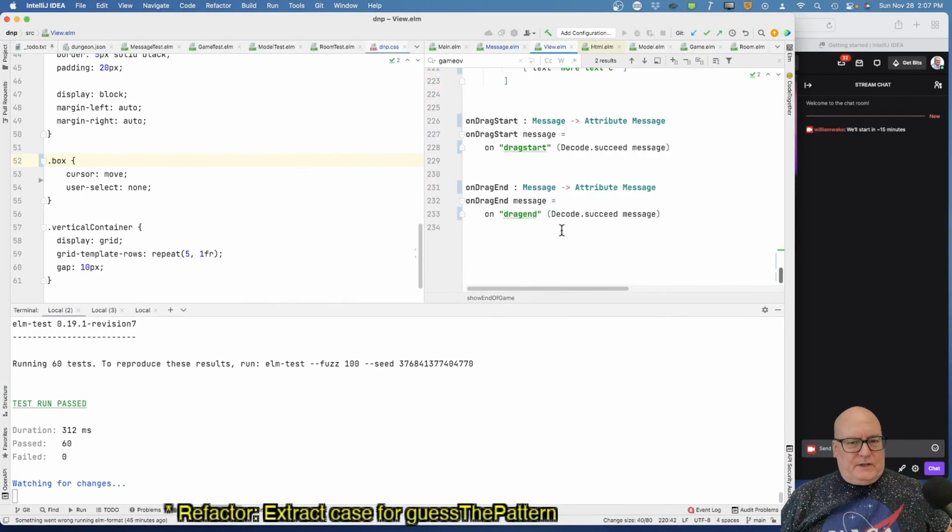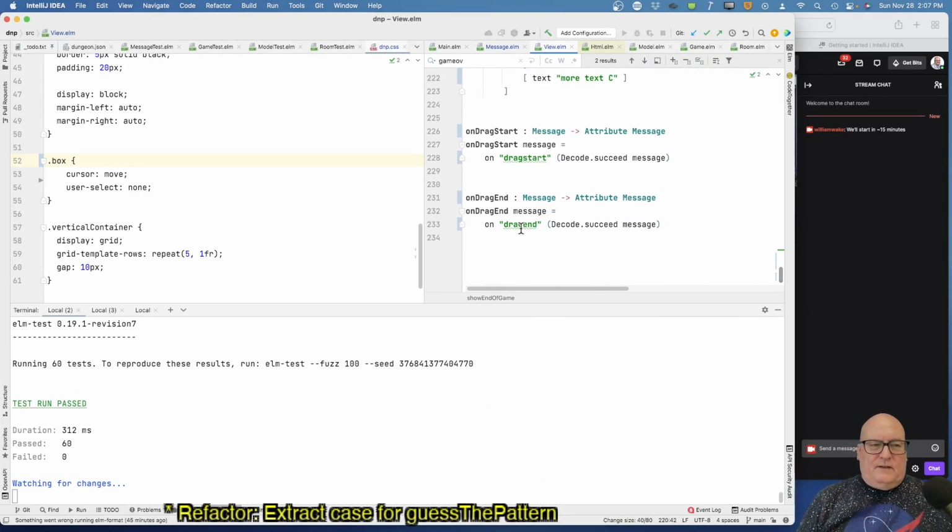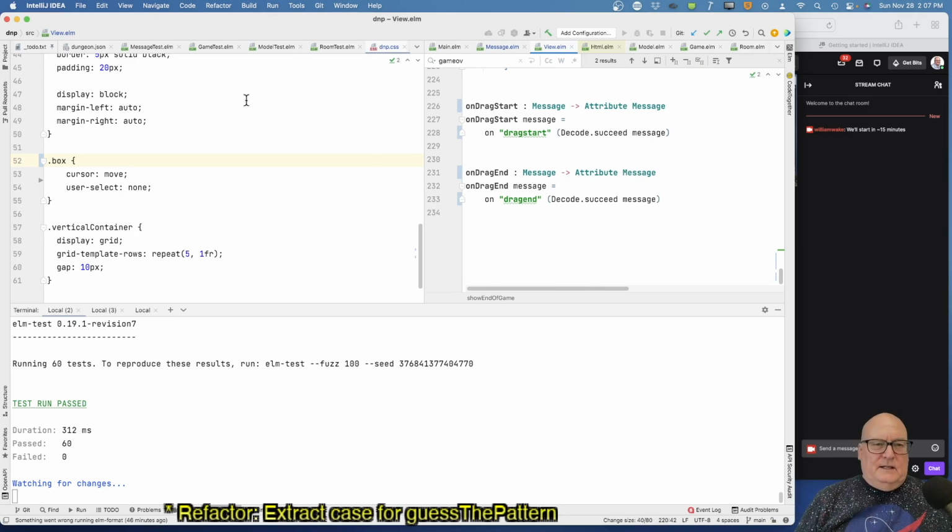I'm feeling like we're at the end of our spike. And I'm not happy. I don't think I've figured out how to do this enough. I mean, it looks like it can be done. And it also looks like it's more work than I want to do. I'm detecting the dragging. I'm detecting the dropping. But I'm not detecting the drop on.